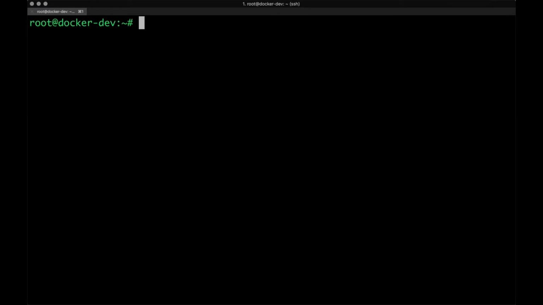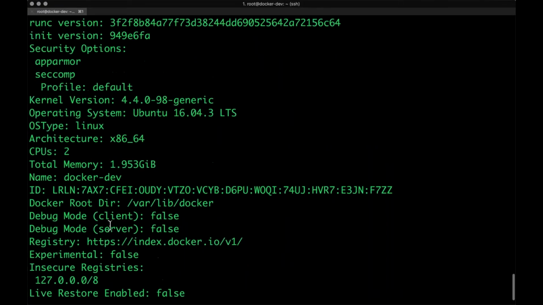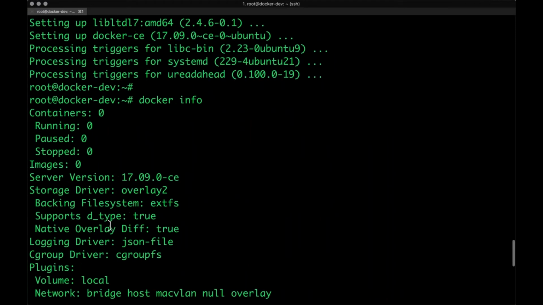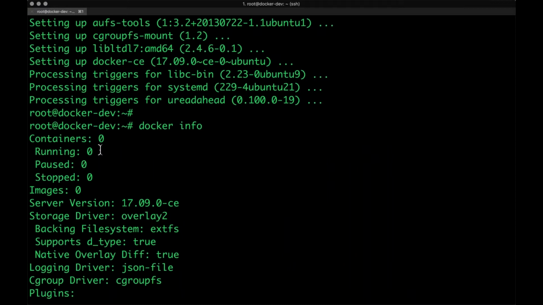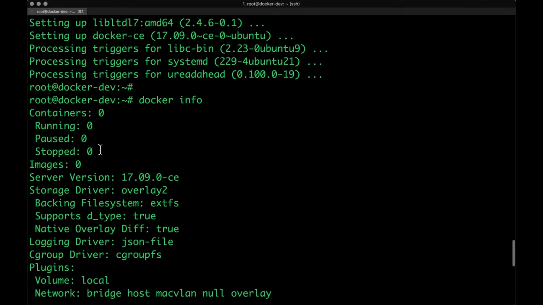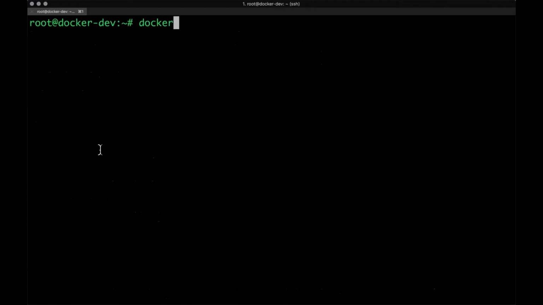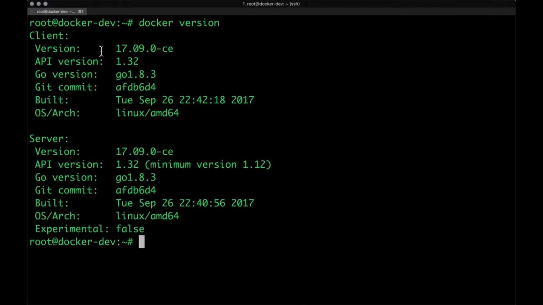Perfect. So now we have installed Docker. How do we verify? Well, just type docker info, and this is going to show you a lot of information about Docker. Currently there are 0 containers. Obviously, this is the very first time that we are launching Docker, so we don't have any containers. There are no images. The other way of making sure that everything is fine is to run the command docker version. Docker version shows us the client version. The client is basically the tools that I have explained. For example, the docker command in itself is a tool, it's a client. And the server is the background process that we have just installed.